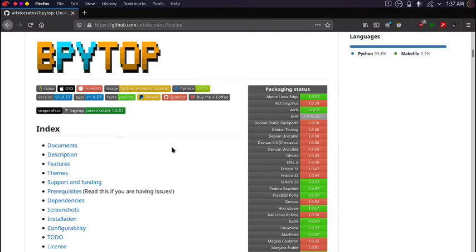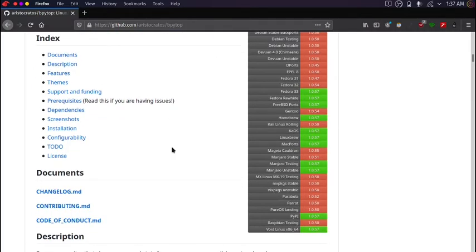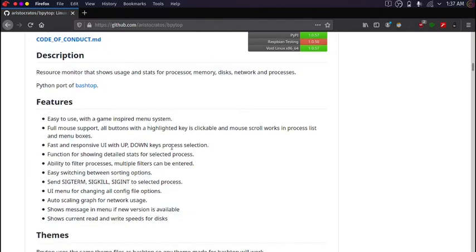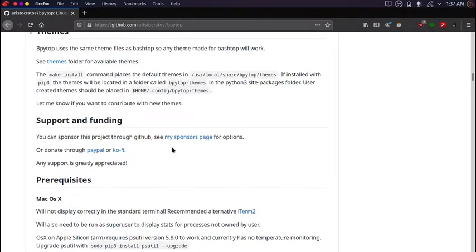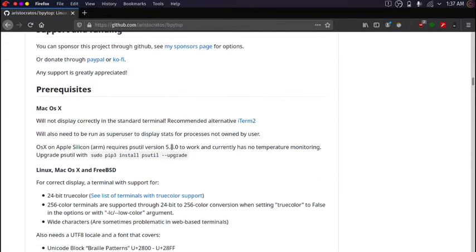Now it is also available in Snapcraft, so you can install it using snap, with the command sudo snap install bpytop --classic. Now you can change the themes as well. So now let's install it.